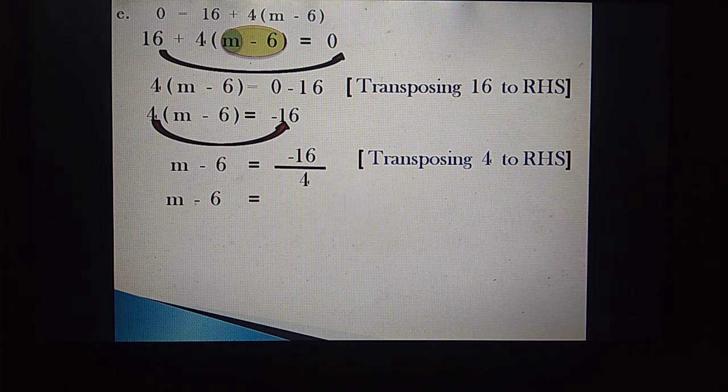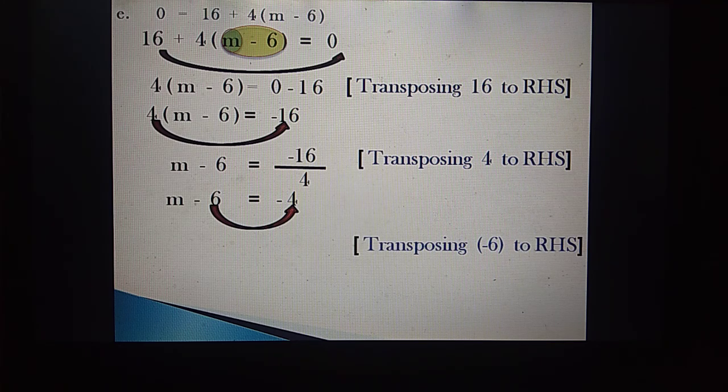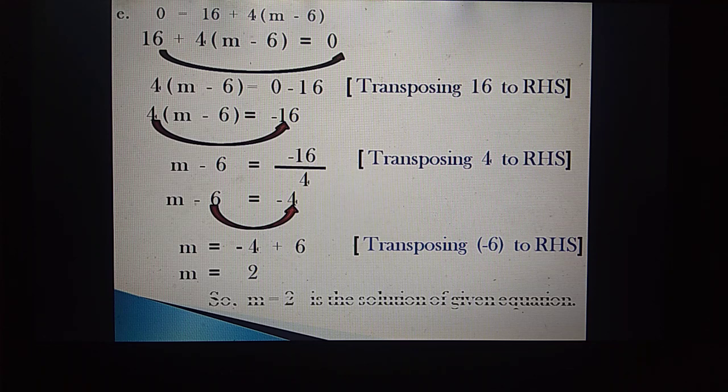Now when you solve the right hand side, you will get minus 4 as there is a negative sign in the numerator. Now you are supposed to shift this minus 6 because it is in the outermost circle. So this will become plus 6 now. Now there is a different sign, so we will subtract and the sign of the greater value will come, that is positive. This is your final answer.